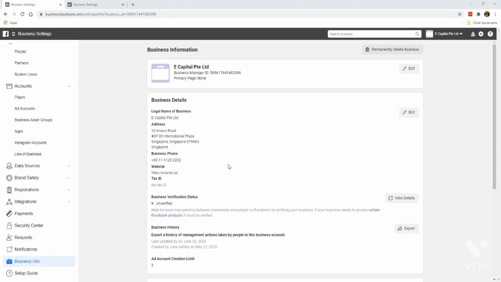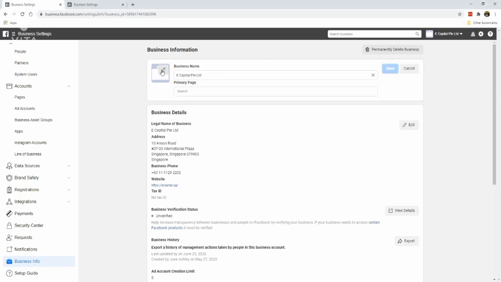Now, some of these details here should look familiar to you when you log into your account, because these were the details that you had filled in when you created your Facebook Business Manager account. So let's start off head to toe, all right? This is the name of the business account that I'm using for an example here. You might notice that there's a blank thumbnail over here.